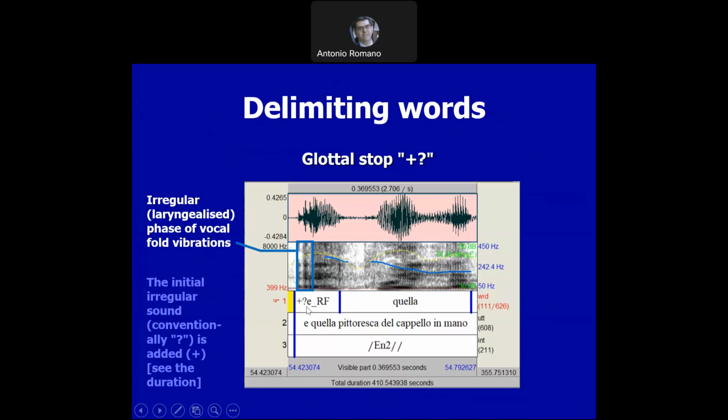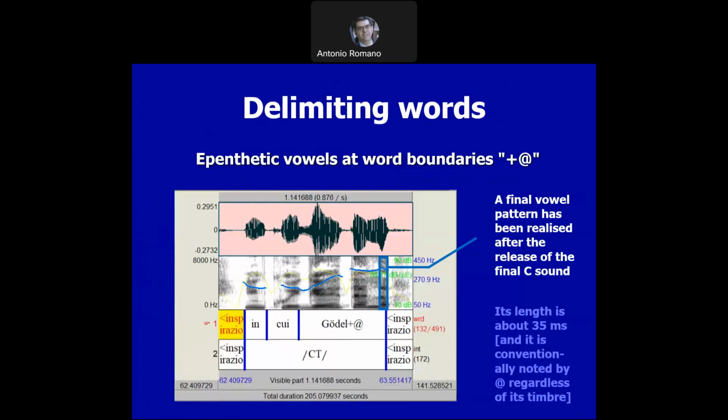In our case, in addition to the traditional graphic form of a word affected by this phenomenon, we could add a plus question mark at the beginning or end if the word is delimited by such phenomena. If, on the contrary, the word should begin or end with the addition of unexpected vowel elements, we consider the possibility of inserting an additional plus at mark.